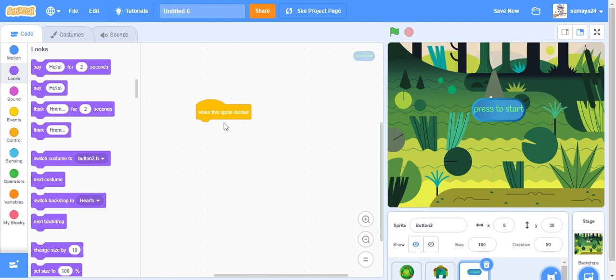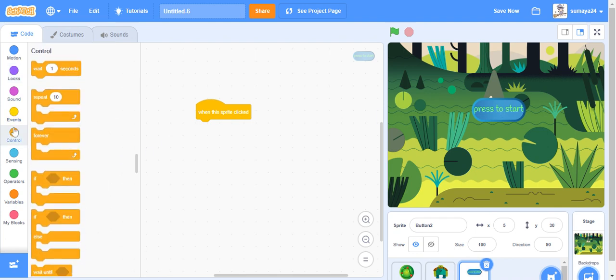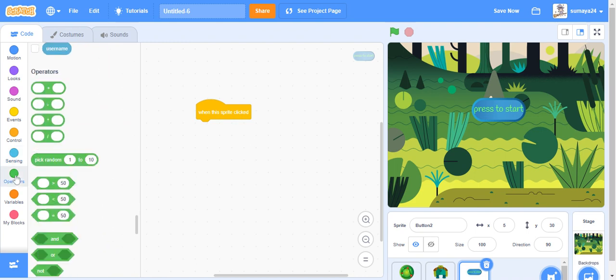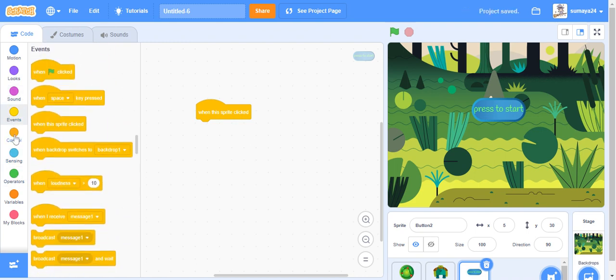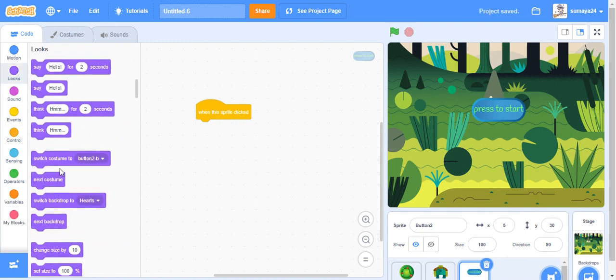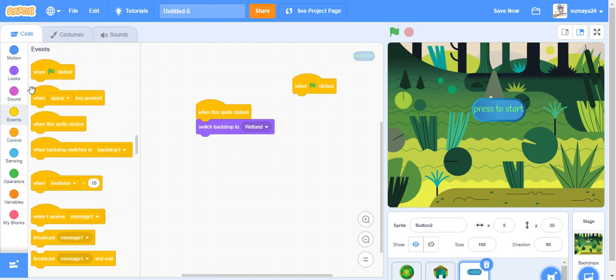So when I press this to start, change background, go to looks, switch backdrop to this wetland. So now if I press this, wait, okay, also do a when green flag is clicked, go back to the hearts.